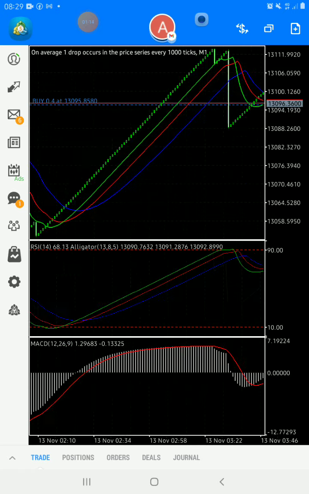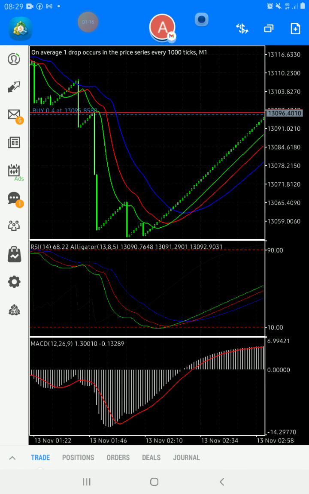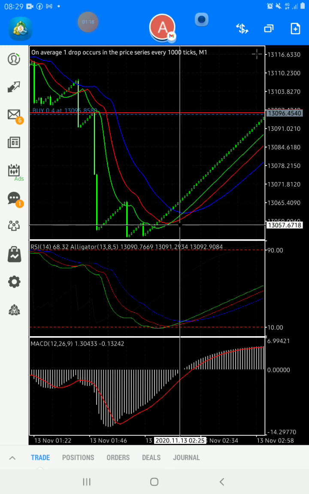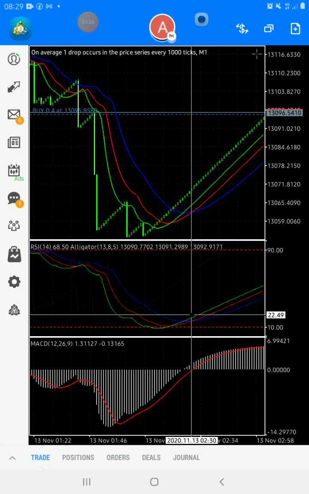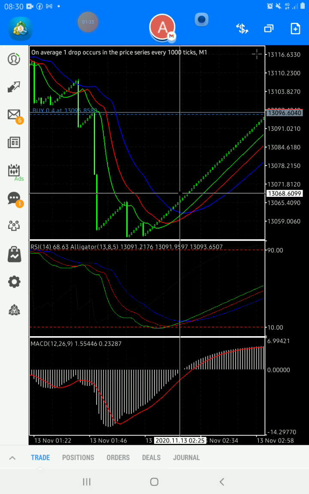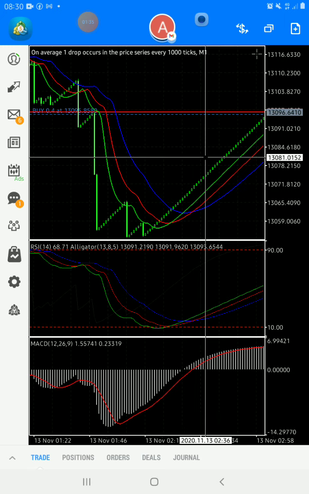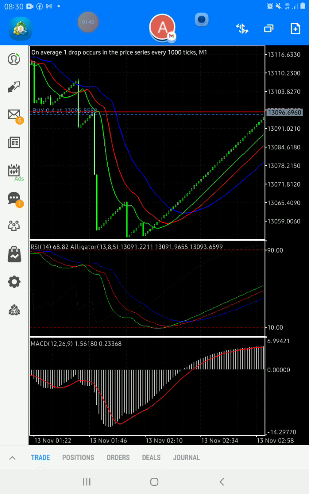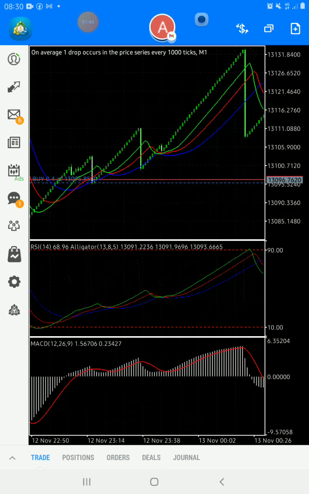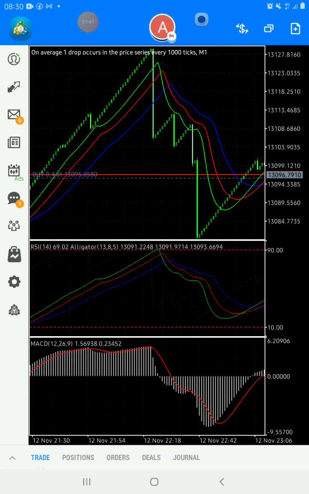We wait for the same condition. You can see another one right here. There was a crossover at this point of the alligator, another crossover in the indicator window 1 here, and then you see the MACD has also crossed over. So here you could take 10 candles or 10 pips before getting out of the market. Most times you see the crossover from the oversold region, it always runs for like 10 pips.